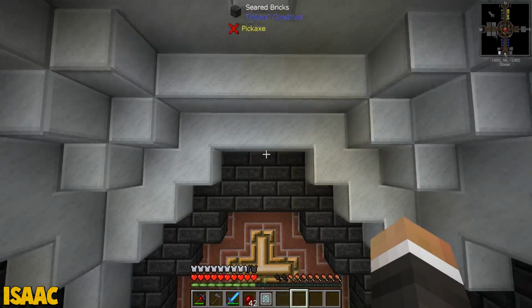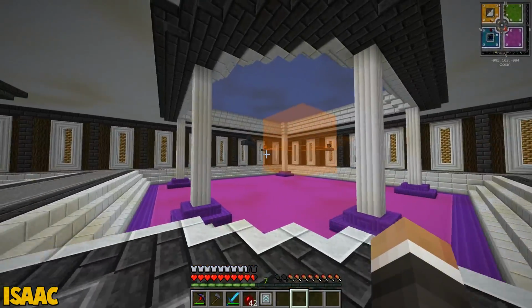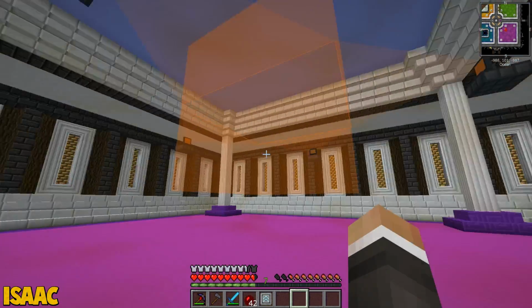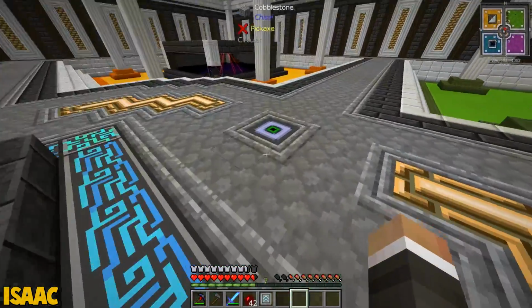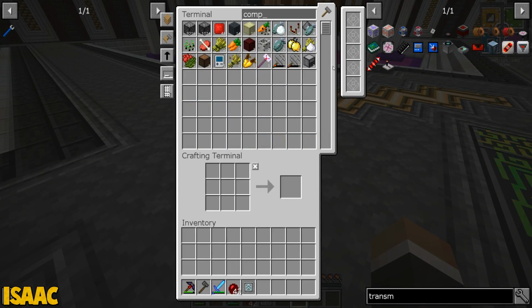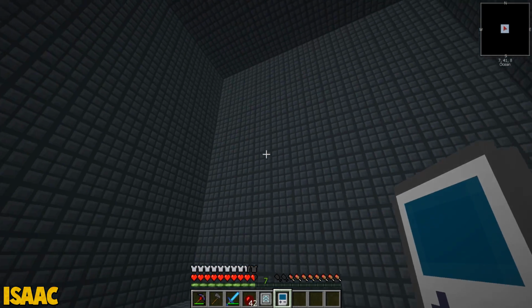And then whilst Nick was working on upgrading all of our mechanism machines, I was working on setting this up over here. So essentially, this is the compact machines mod. You'll see here I got 4 miniaturization projection fields, and you use these to miniaturize and produce these guys right here, the compact machines. Right now this machine is completely empty. I will really quickly go ahead and grab the personal shrinking device, just to show you guys that this thing is completely empty. It is the biggest size compact machine you can get. It's a 13 by 13 by 13.